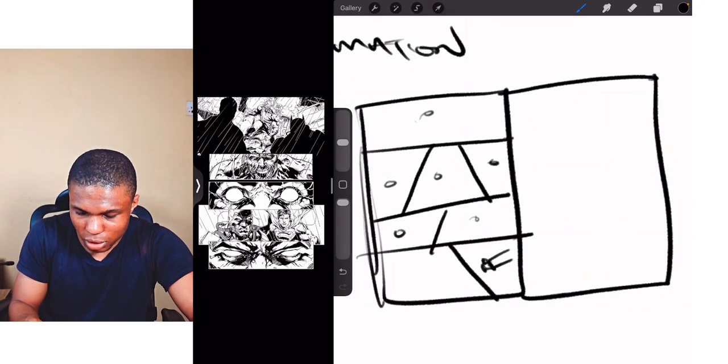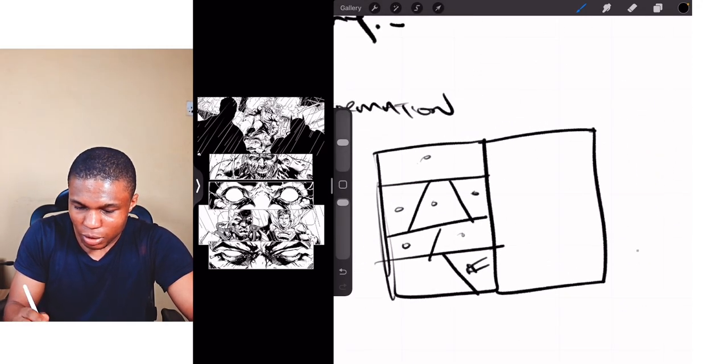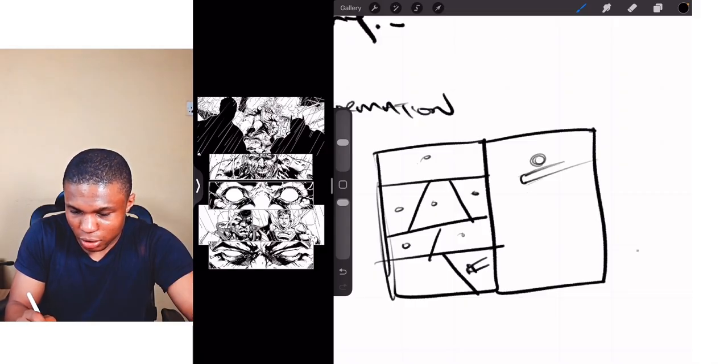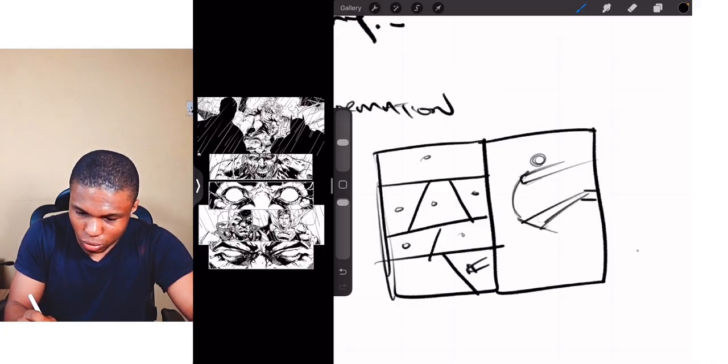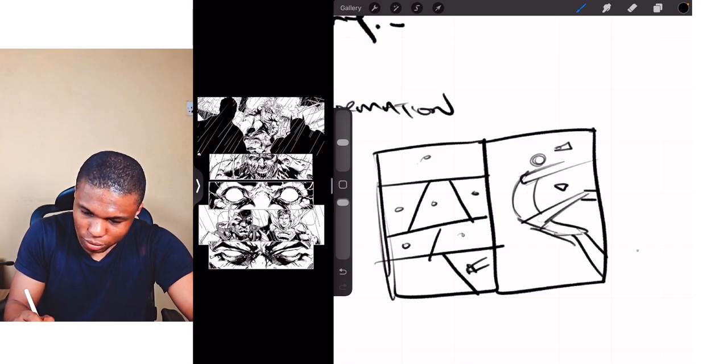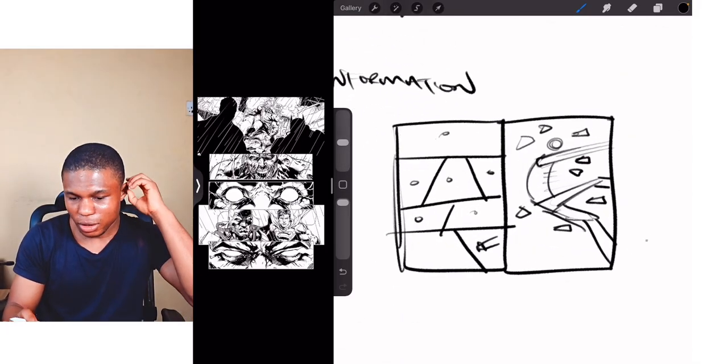Let's just use that as the character's hands. And then the next panel is of the character he's fighting, maybe crashing into a building. So there's glass here, there's glass there, glass everywhere. So there's a crash of the character, something like this, right?